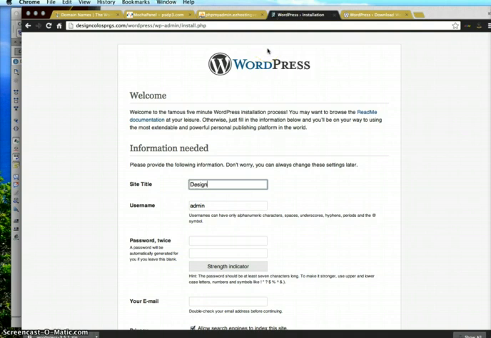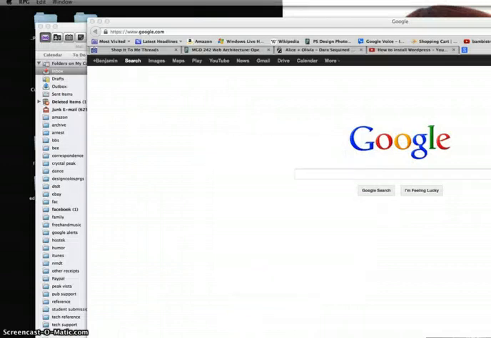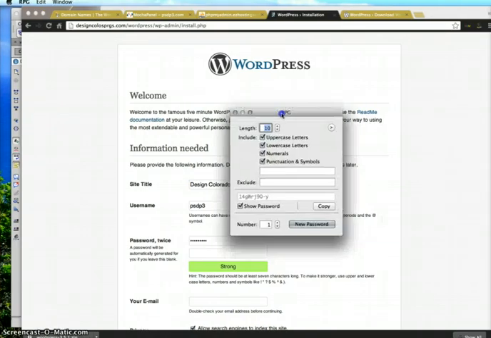All right, so now this is just simple. I'm just going to fill out the values. You can change this later down the road. Username, I'm just going to say... by the way, I have a little program called RPG.